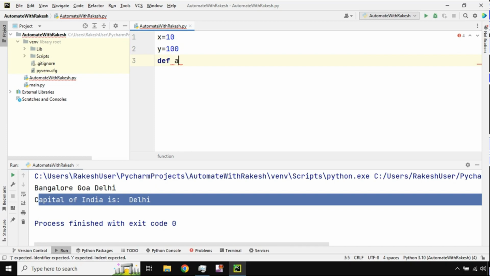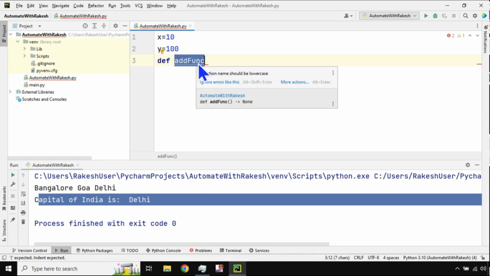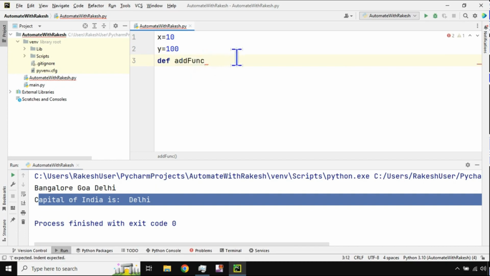For example, I'm going to create an add function, you can give your own name. Here I am giving a name called add function, and every function has to be started with def, which means define. Def means define, and give it your own name, test function, add function, whatever name you would like. And here I'm going to have a parenthesis and colon. See, I should use the proper words, parenthesis and colon. So this is the way you create a function.